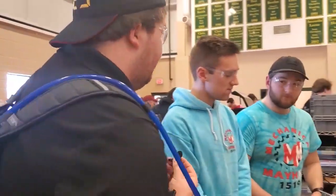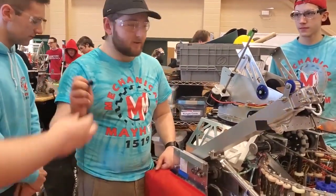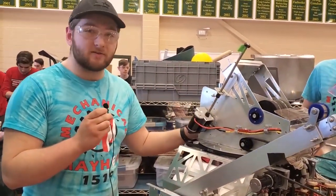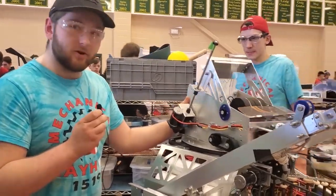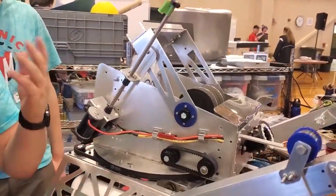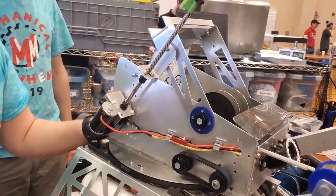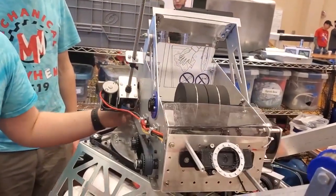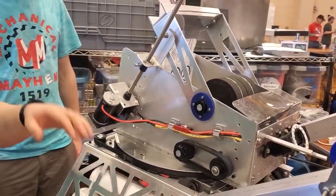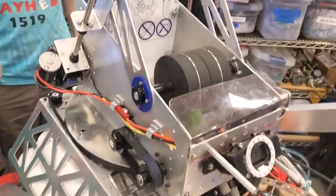Moving right along, we're going to hand this over to Laith to talk about the shooter aspect of the robot. I am the pit lead on Mechanical Mayhem. My name is Laith, and I worked primarily on the shooter subsystem this year. We have a drum-style turreting shooter with a flywheel. It's currently powered by one Falcon 500 motor, and we're using the Fairlane wheels with a 35A durometer. Our lead screw actuates our hood up, and the turret can move our shooter to the right position in reference to the goal. We can shoot from anywhere on the field that we can see the targets. We currently are using two sets of wheels — one set brings the ball into the shooter wheel, and the shooter wheel lobs the ball out towards the goal.